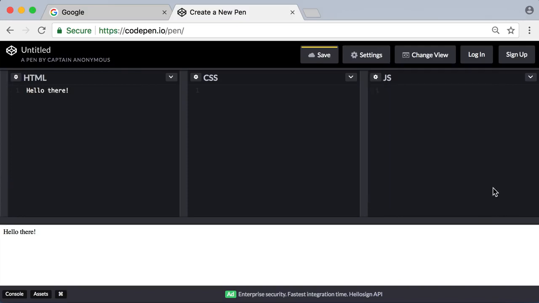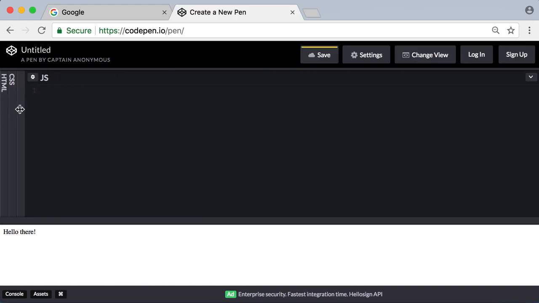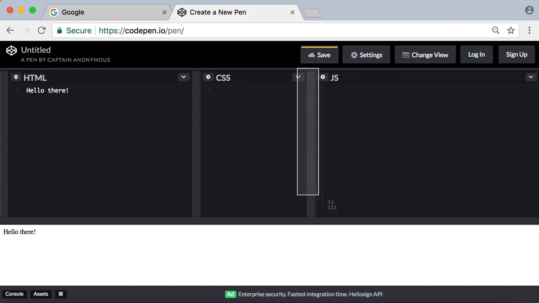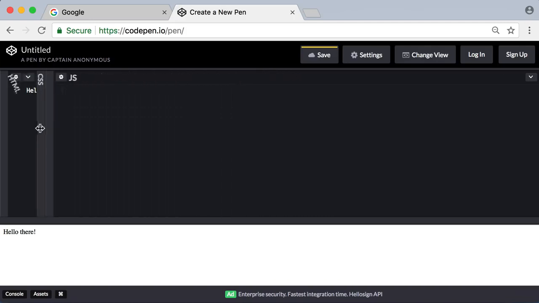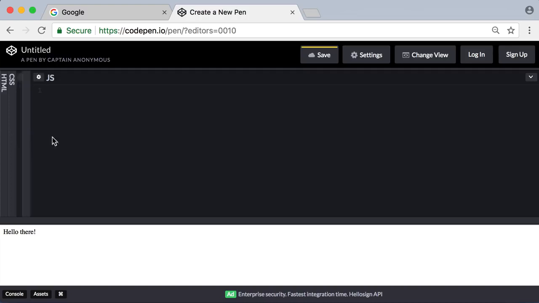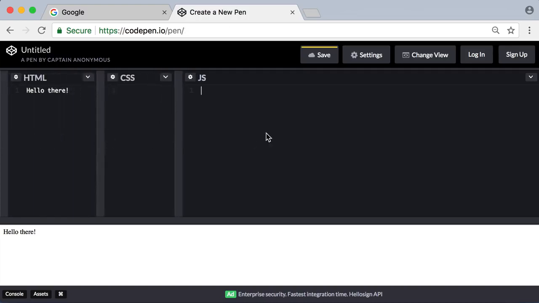So just to make it really easy to focus on JavaScript for right now, why don't we hide the HTML and CSS columns? So to do that, all I did was drag on the border, right, this vertical line right between CSS and JavaScript, hover over that and then click and drag to the left. So that way the JavaScript column takes up most of our screen, right? Because that's the language that we want to practice. Cool. Now you do not need to do that. It just gives you more room as we're going to be typing in this column.